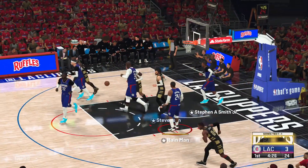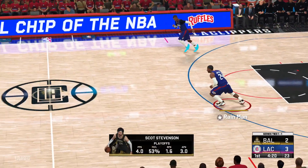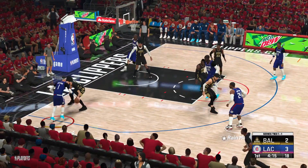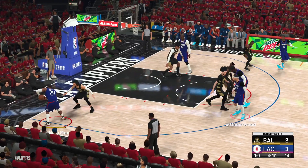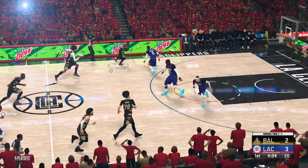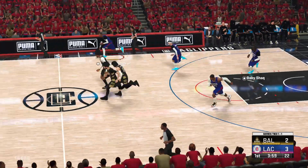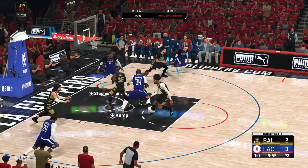Now the starting group for Baltimore. We've got the Wizard. Williams is out there with Kemp. And there's Doc. And it's Jordan in at the shooting guard. Here's Rain Man. Underwood passes to Rain Man. This one for three — rebounded by Kemp. Baltimore on offense, and here's Jordan outside. Here's Big Daddy. Kemp with the rebound.